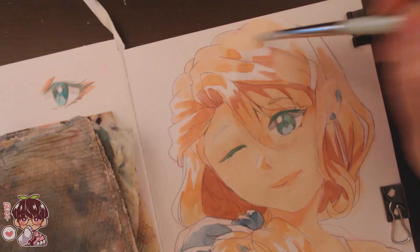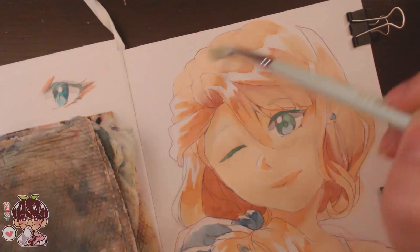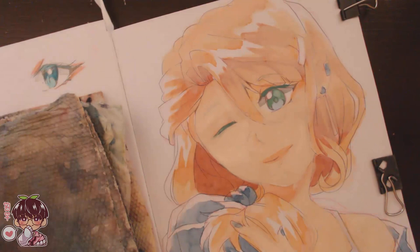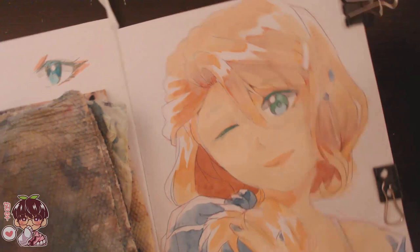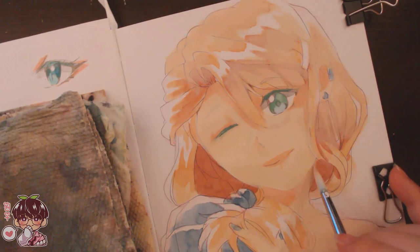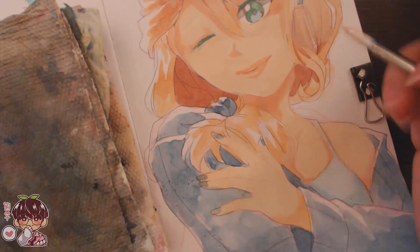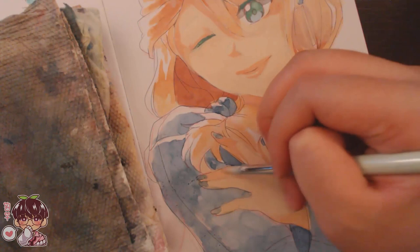Now that I switched to gouache — I forgot to show you guys my gouache set, so I'll put a little flag so you know I'm using it now. I noticed her face got quite patchy from the color I mixed, so I'll need to do a lot of touch-ups. Also, when I was painting I kind of botched her face shape, and because I didn't bring that jaw all the way up to her ear her face looks oddly stretched to the left. I hope I can correct most of that.